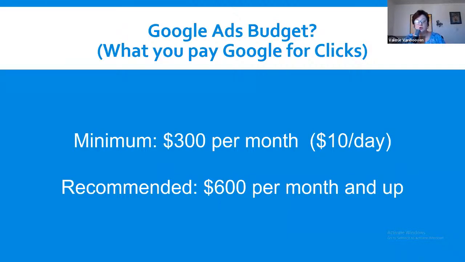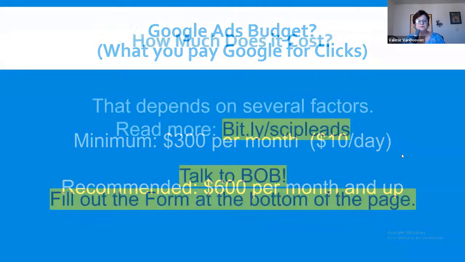This is what you pay directly to Google for clicks. Okay, this is what you pay them. You do not pay us for that. You pay directly to Google. If you're doing it yourself, stick with something low until you know how to work this stuff, because it's complicated. And you can go through $300 in 10 minutes if you don't know what you're doing. So you need to make sure you're comfortable with running your own Google ads.